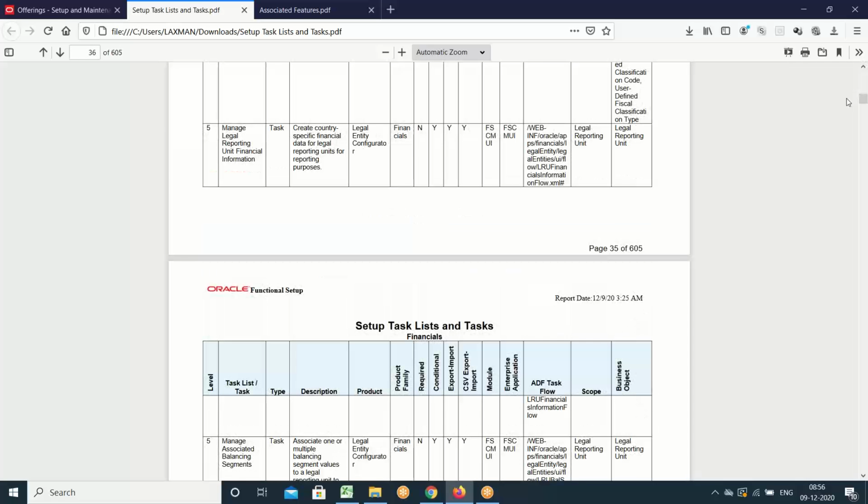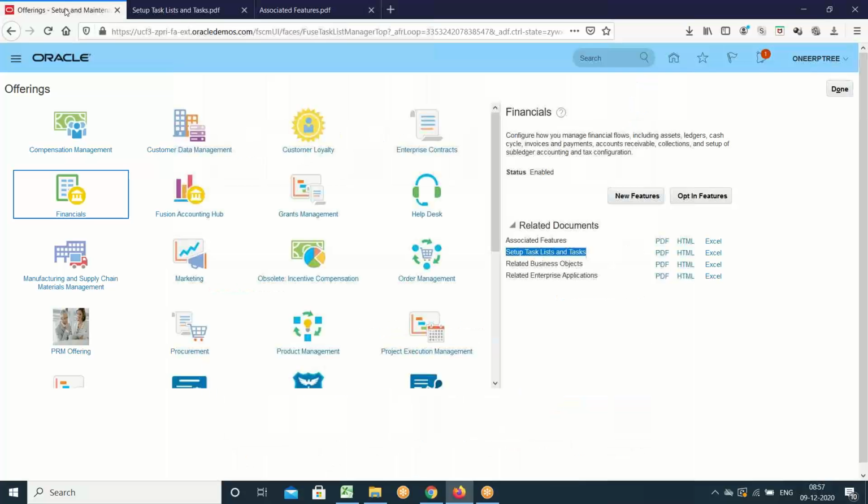But when we are going to work on this, you don't need to verify these documents. If you learn the product, or if you know the product, you don't need to touch these documents. Straight away you can proceed with the setups and process, and you'll come to know everything. Fine. So this is how you can download and go through these documents, and the other documents you can ignore. Now here, as of now, you can see the financials offering is already enabled.